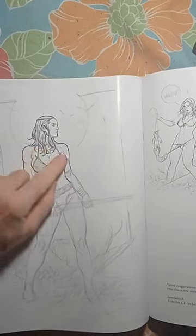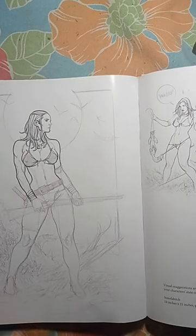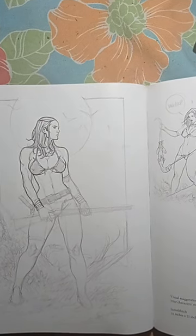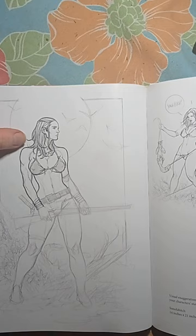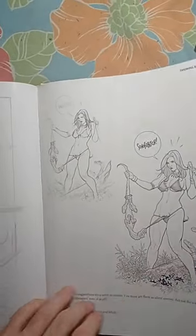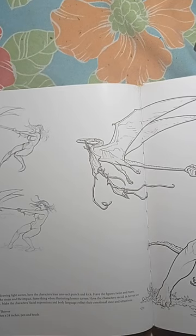Here you can see the inking right here, see? And then the rest is in pencil. So, there's a book I gotta show you by Ben Dunn. He's another cartoonist and he does inking like this, that he actually outlines the ink first and then he works with the details afterwards, which is pretty cool. So maybe I'll show you that book sometime this week. It depends on the time I have.